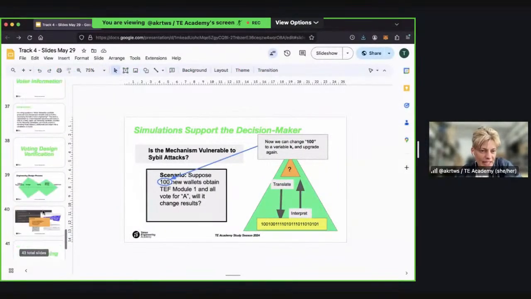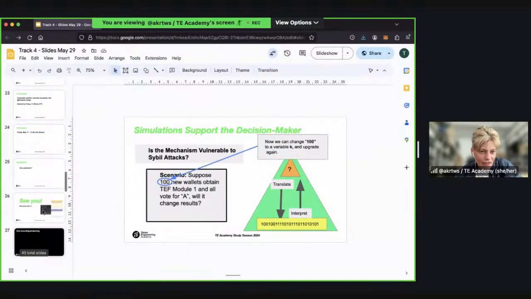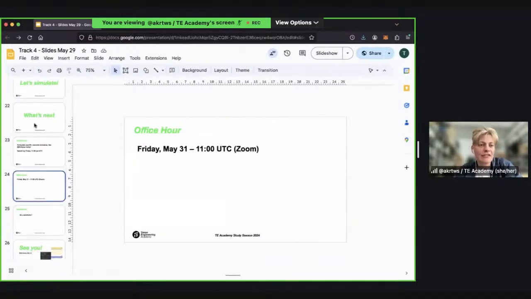Just want to make sure I shared the office hour. Yeah, it's this Friday, 11 UTC. So a little bit earlier than today, 11 UTC Friday in 2 days. Let's meet again on Zoom for an office hour. Bring the simulations you have been running, bring new insights, or maybe also questions you want to explore but failed to explore, because you haven't found any approach how to verify.